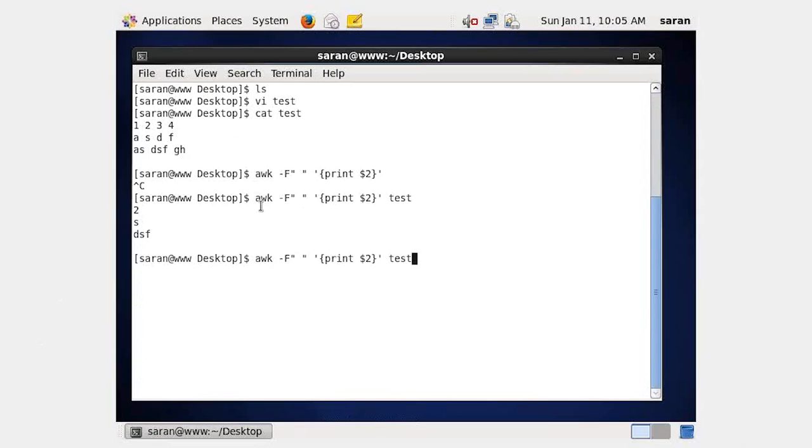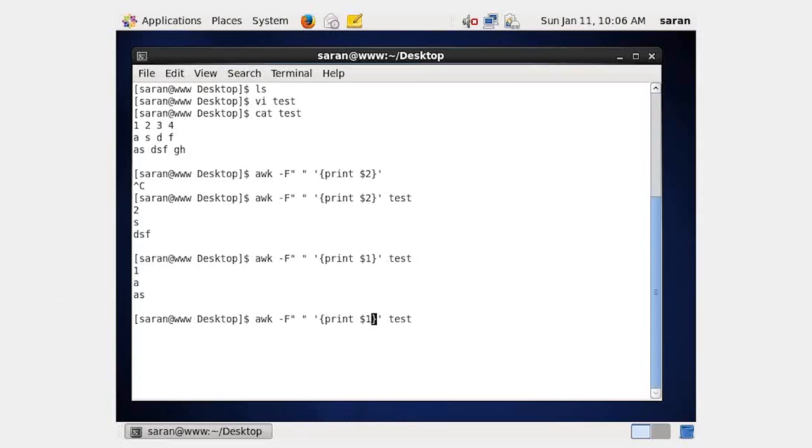So the first use case is that awk helps you print specific columns. Here $2 refers to the second column. Similarly, we can print $1, or we can print the last line like that. This is the very basic example.